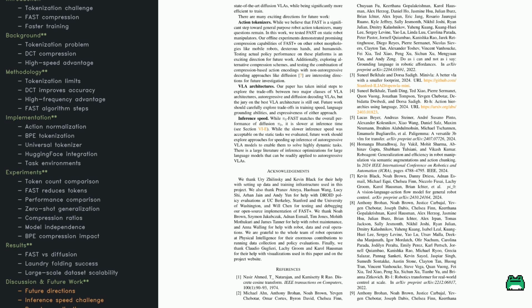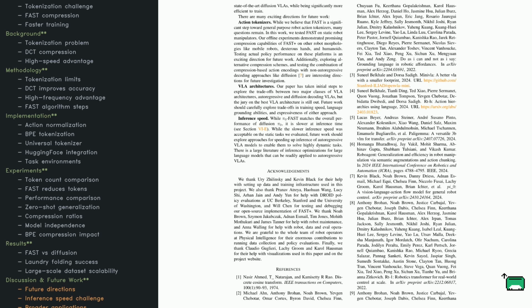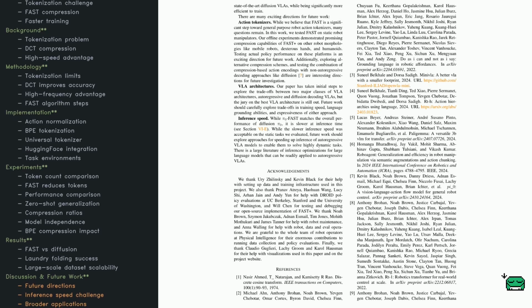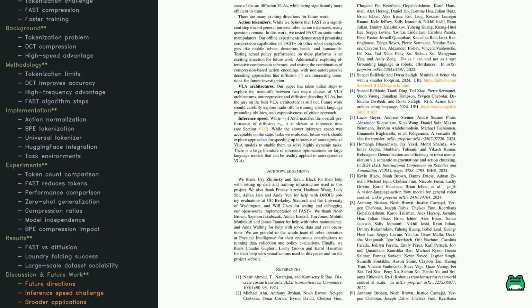FAST outperforms many methods in accuracy, but if we want real-time control for more complex tasks, faster decoding will be key. Borrowing tricks from large language models, like quantization and specialized inference kernels, might be the way forward. Overall, FAST's compression-based approach has proven effective and opens the door to more efficient, scalable robot training. Yet there's clearly a lot more to explore, especially in larger and more varied environments.